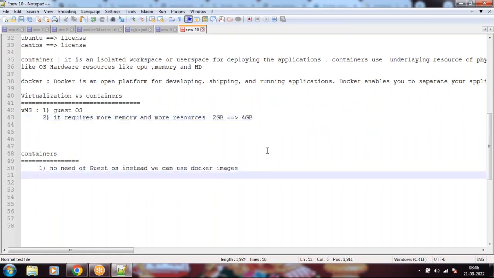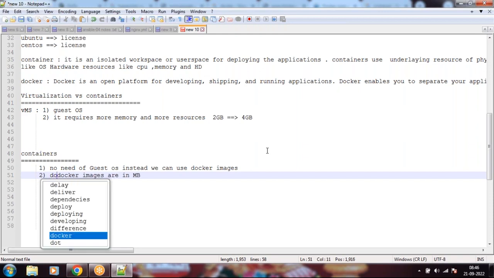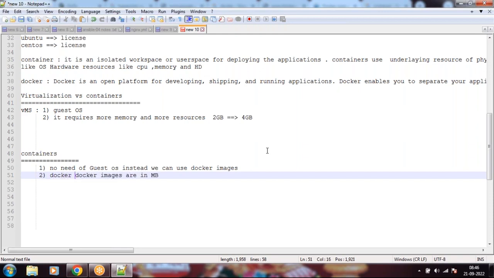But whereas in case of these containers, Docker images are lightweight, okay? Docker images are in MB, and Docker containers are lightweight.